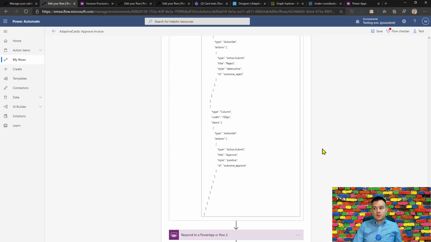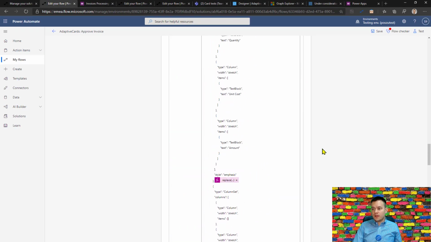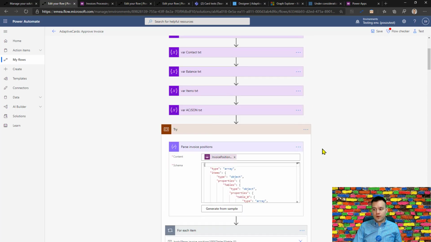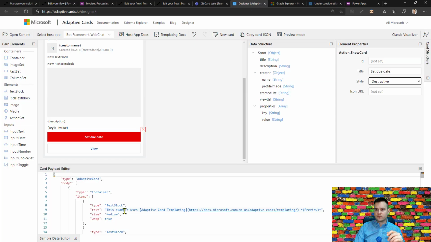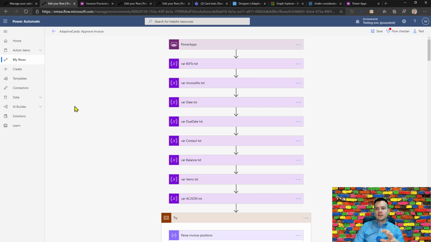Wow, this flow is huge, right? It has a lot of code and a lot of work. Now imagine one thing. What would you say if you had the possibility to simply create an adaptive card code, like this one here, and then take its value and only provide data to replace specific placeholders? So you create a template and provide the data. Now this is already possible.